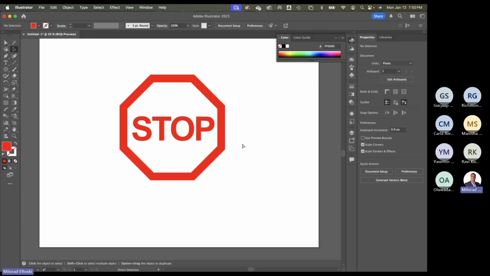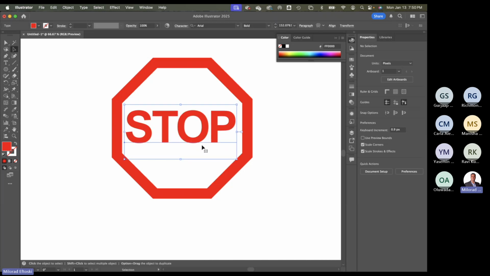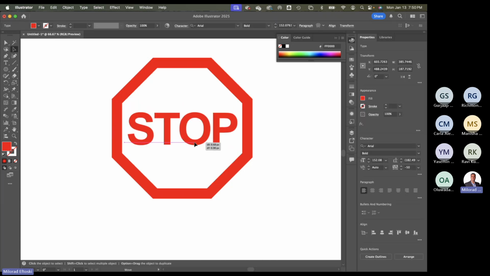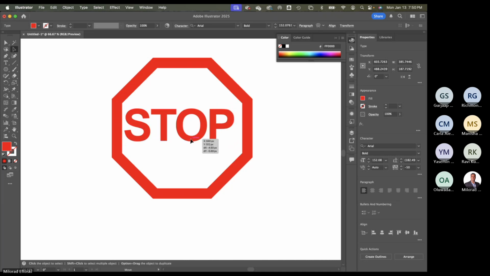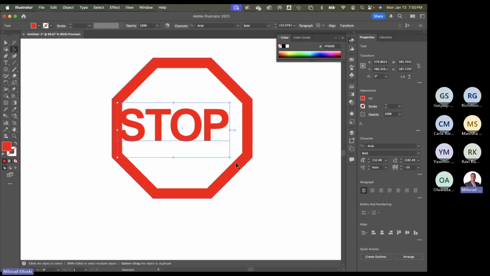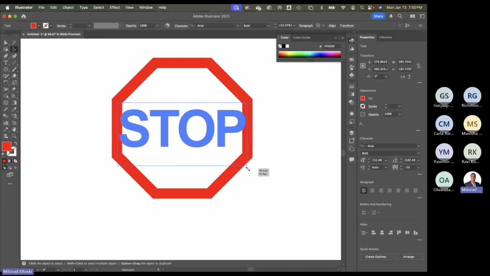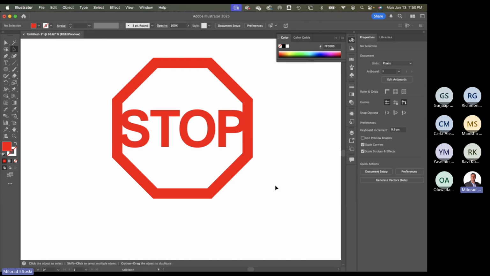I'm gonna zoom in here. So right now this is text, okay? This is text. And pretty much what text does is display characters, as you know. I'm going to hold shift and make it a little bigger here, right? Just going to have it touch the edges a bit.